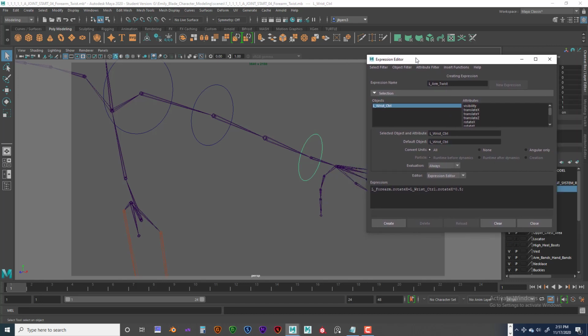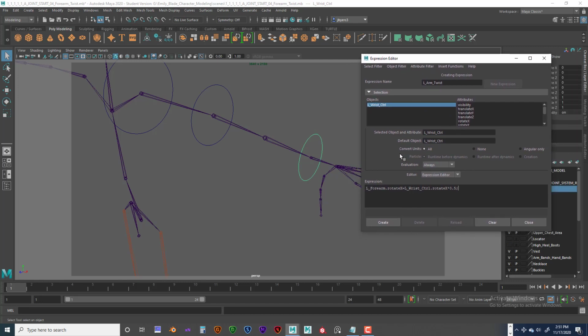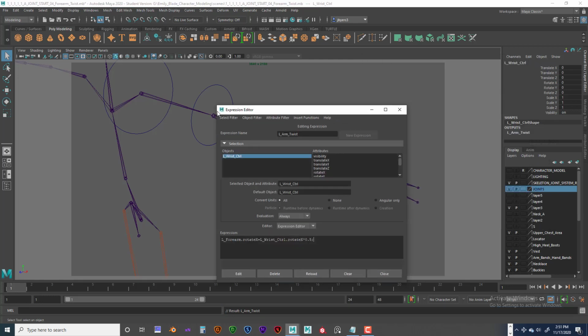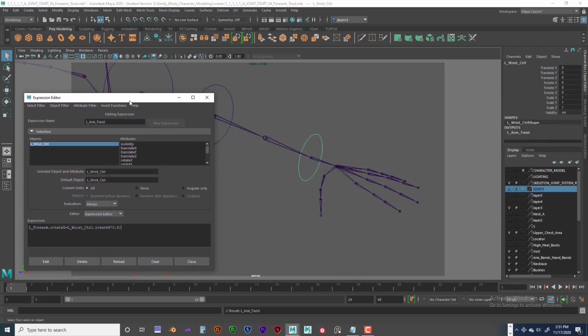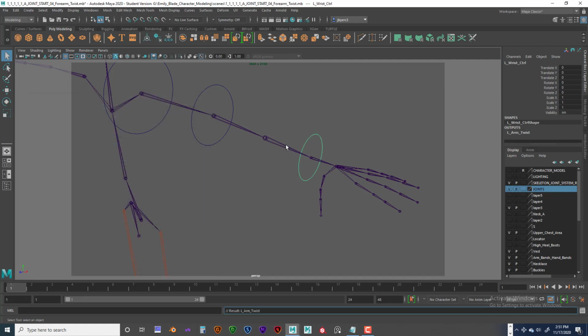So far so good, and you keep your fingers crossed, and hopefully it goes through. When you click on Create, it looks like it went through because we got this result, left arm twist. Before we were getting a syntax error. Once you're done, just close, and you can do the same thing for the other side.